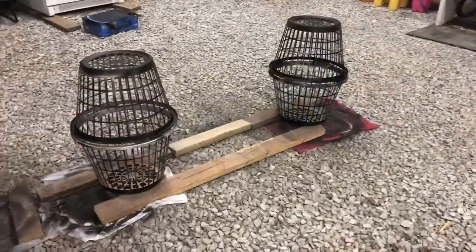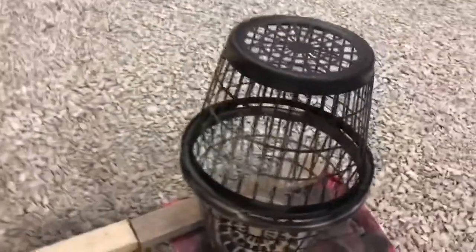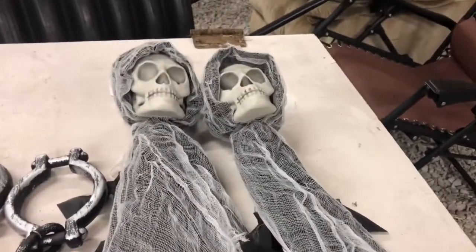My baskets are dry, so I'm fitting them together. Again, they're not completely black. If you were to find some plain black baskets, it would speed this process up quite a bit. But I'm gonna zip tie these together, and then before I zip tie them together, I'm gonna have to put in our scary little skeleton people.